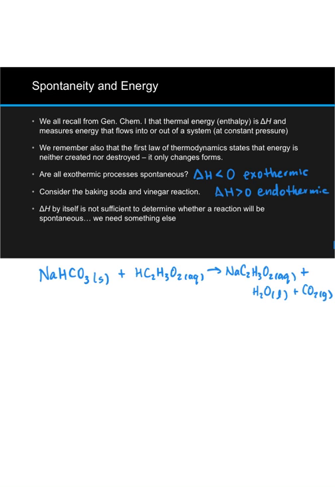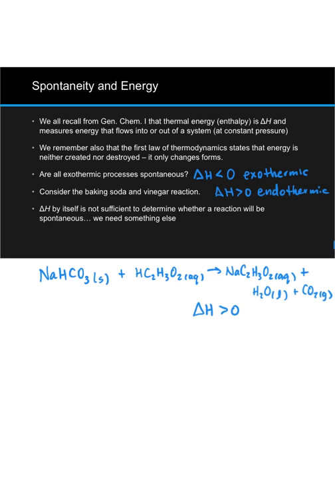We can carry out this reaction and see evidence for ourselves that this reaction is spontaneous. But if we hold the reaction vessel that we carry this reaction out in, like if you go pour some baking soda and vinegar into a glass and hold the glass at its bottom, you'll feel that the glass starts to become cold. It feels cold because energy is being input into this reaction. And our reaction has a delta H that's greater than 0. It's an endothermic process.